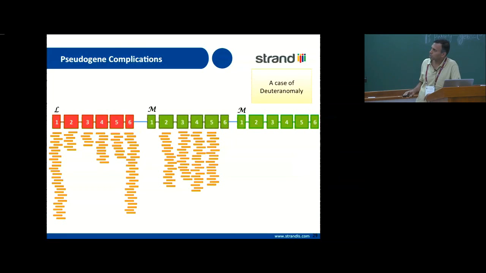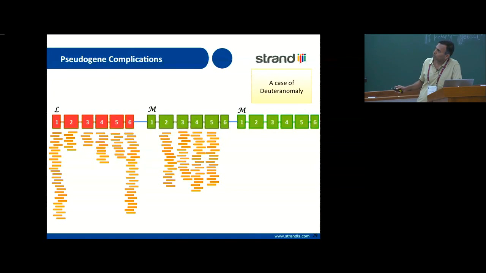When I sequence my genome, I get a lot of these small snippets, and when I go and search for them, I lay them out like this. Nothing lands up here because this is identical, so I have to put each of these somewhere. I can put them here or here, it's the same thing. So as a convention, I put them all out here. Similarly, the 1st and 6th exons of the green and the red genes are identical, so I can't differentiate between them. So ignore the 1st and the 6th exons, okay? The 2nd, 3rd, 4th, and 5th exons are what are important.